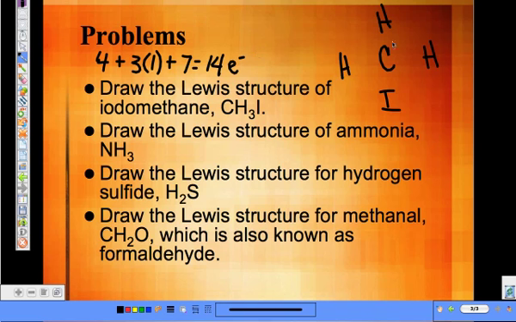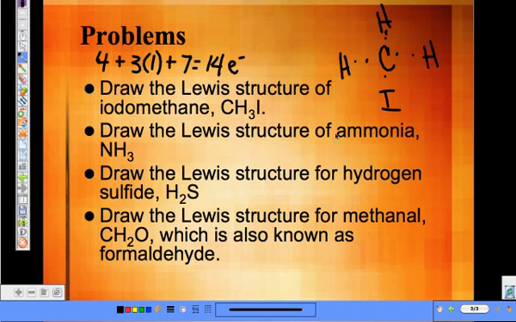But now let's go around and draw in dots around the atoms. So carbon, we said, had 4 valence electrons, so let's draw 4 dots. Hydrogens each had 1. Where do you think it makes the most sense to draw their 1 electron? Should I put it up here? No. I should probably put it in between the 2 atoms since they're probably going to share that electron. Same with this hydrogen, and this one, I should put in between because they're probably going to share it.